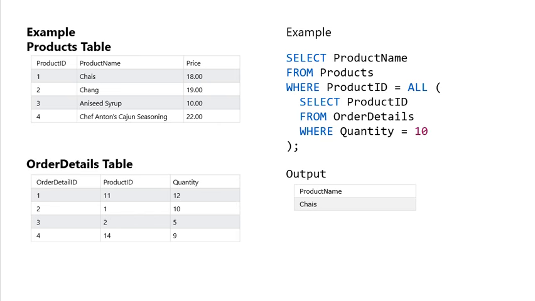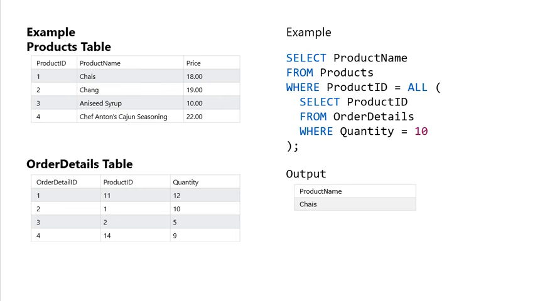So the query is SELECT ProductName, so the output prints the product names, FROM Products, which is the table name, WHERE the column name is ProductID, and the operator to use is equals ALL, and inside the subquery write SELECT ProductID FROM OrderDetails WHERE Quantity equals 10.